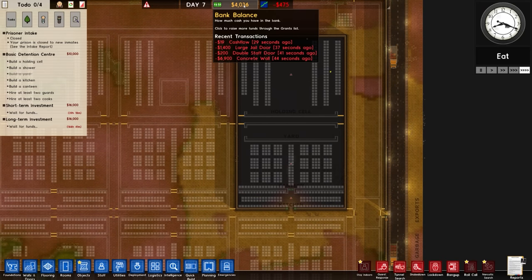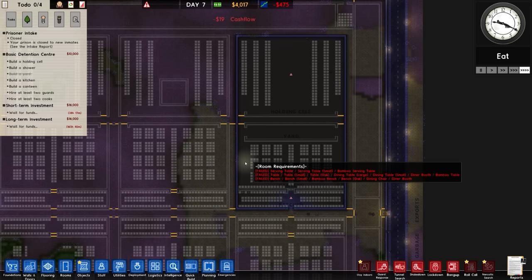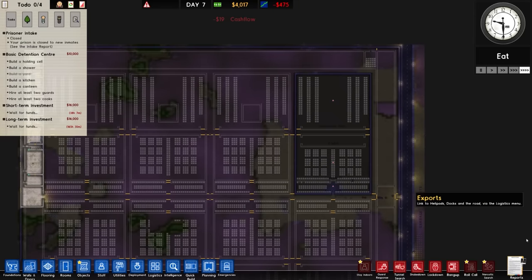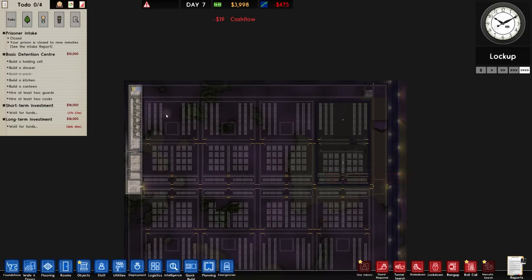Only 4 grand to my name, which is, yeah, very worrying, actually. I don't know if I'm going to be able to get this basic detention center done. It's because of that grant I've basically picked up the long-term investment twice. So we're not going to get much money off it. But we'll do what we can. How is our bank loan? Our bank loan is okay. We can get up to 40,000. So that's all right. We probably will pick up that extra loan.